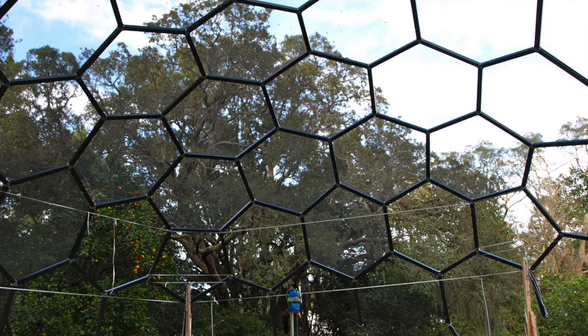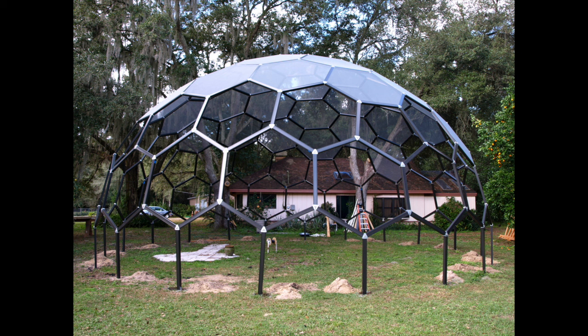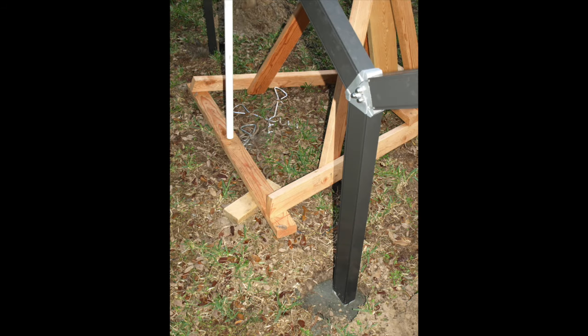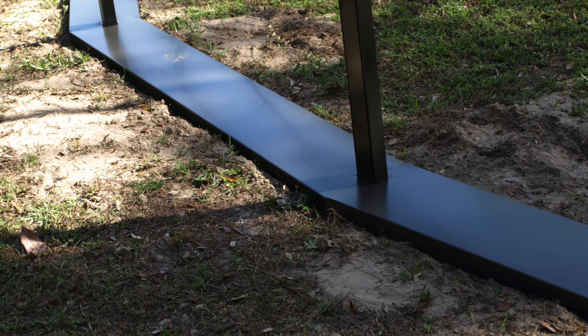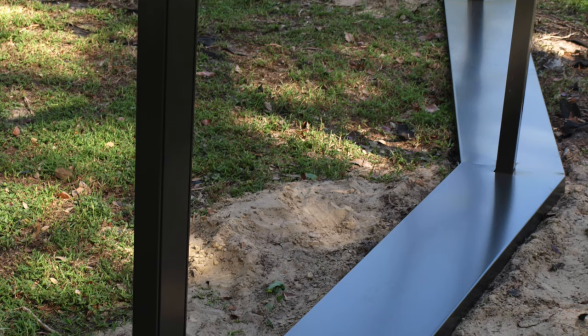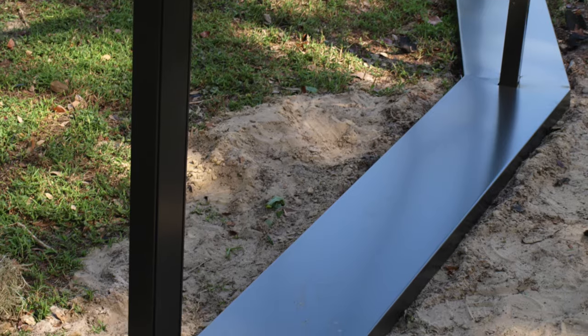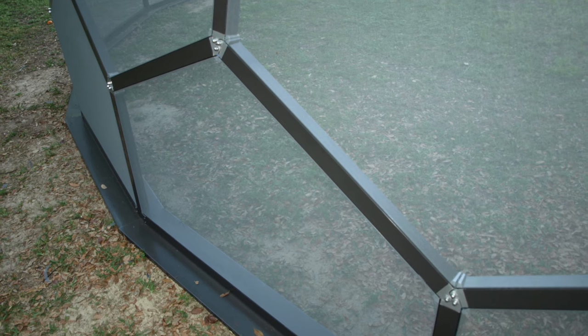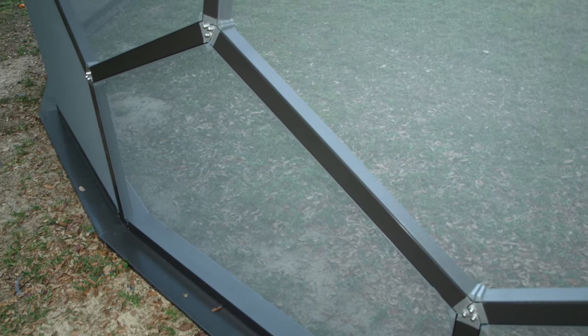As the outer walls approach vertical, it is important to level the dome as precisely as possible before advancing to securing the dome to its footings. After the dome has been precisely leveled and elevated to the appropriate height, the remaining upright aluminum extrusions are cut long enough to protrude into the ground where they are anchored by appropriate methods. A continuous poured concrete footer can give the ground perimeter a place to finish off the bottom of each panel by putting either a 3-inch by 2-inch extrusion along the base or a 1-inch by 2-inch aluminum extrusion.